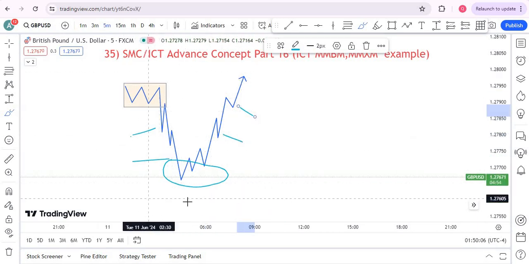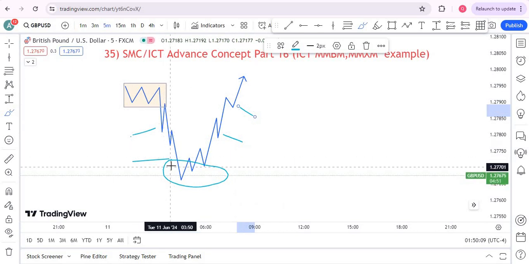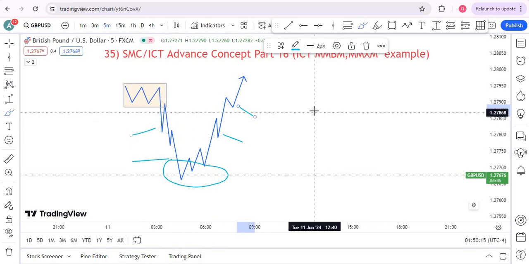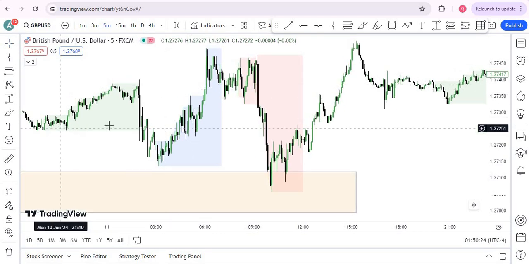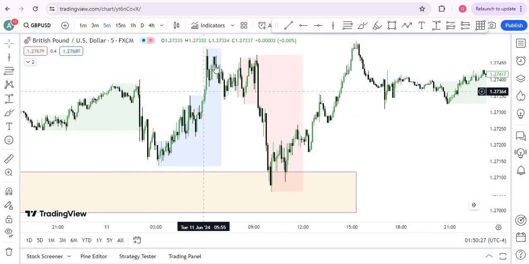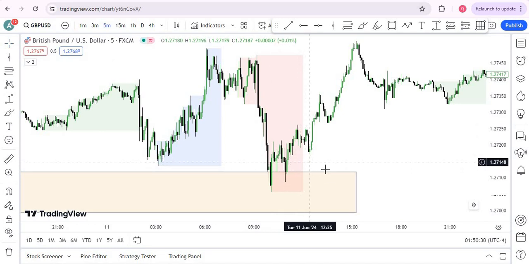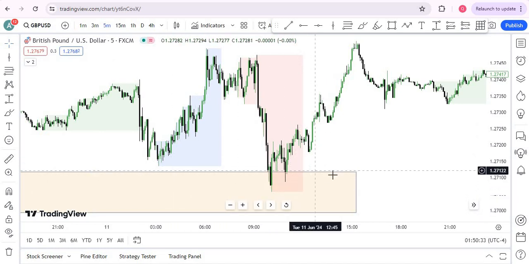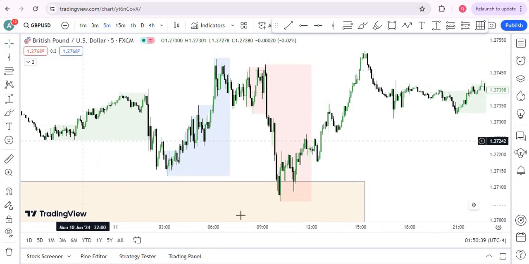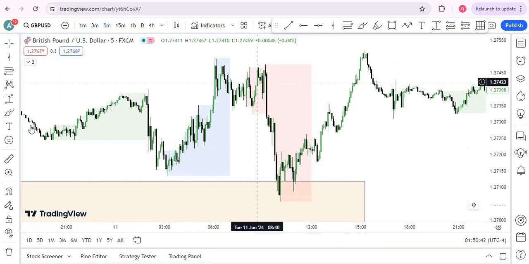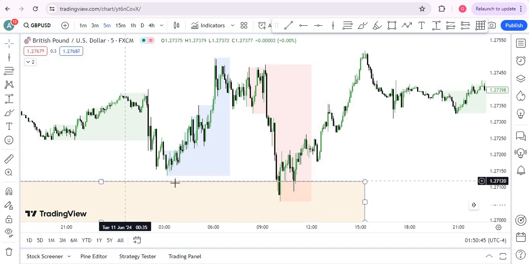So these things will happen at a specific time. It can be your London AM session, London PM session, New York AM session, or New York PM session. Let me show you what that means. I am in GBP USD, on the 5-minute time frame. So let's hop into the chart. As you see, we have these three colors. This is for Asia, this is for London, and this is for New York. We have this box, a 1 hour fair value gap where price reprices. Pause the video and watch this price action. You will see both models, the ICT buy model and sell model, in London and New York as well. Just pause the video and see.